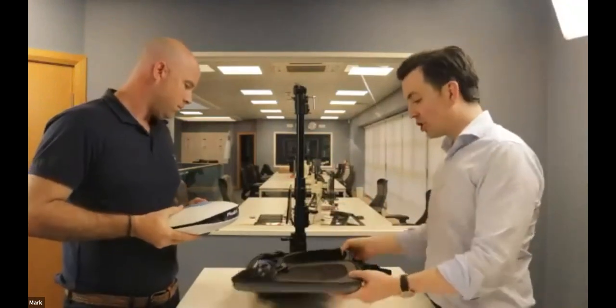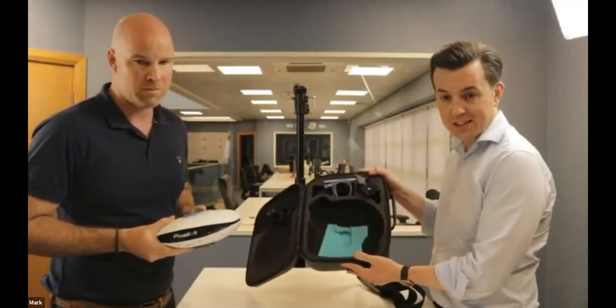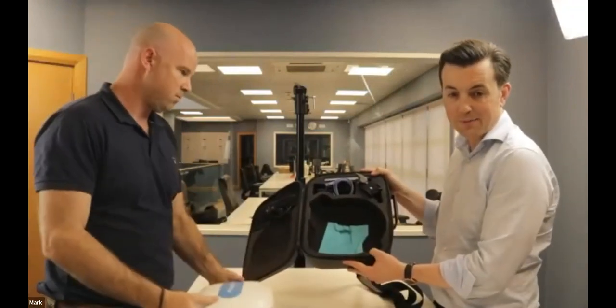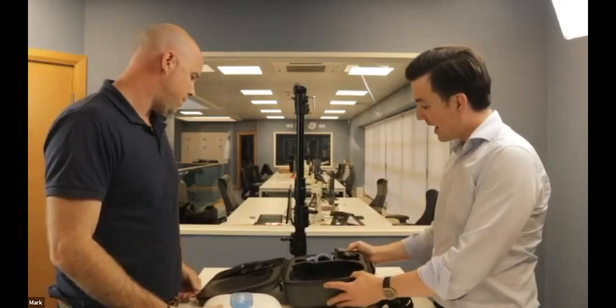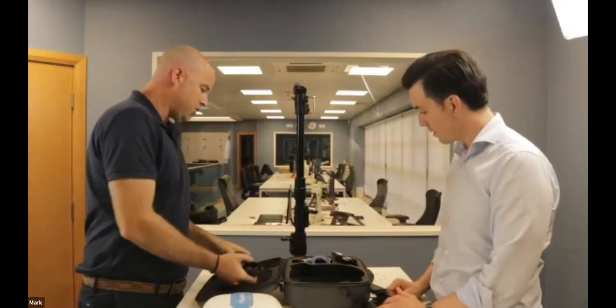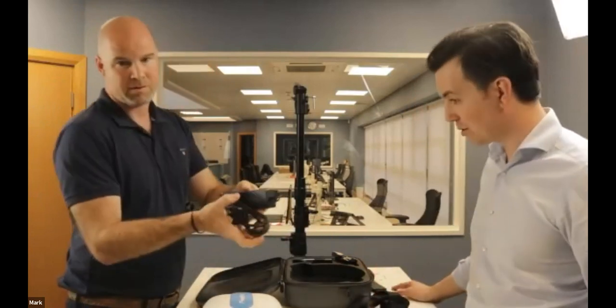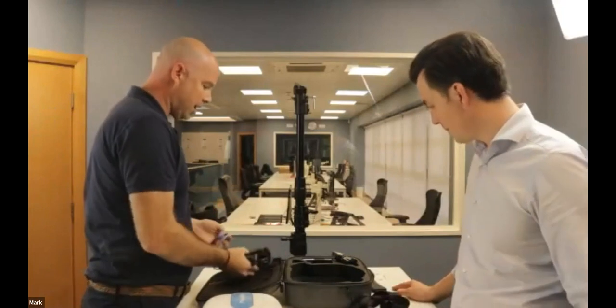Incredibly strong, light. I was surprised how light it was. This is your box full of great things. You've got a strong foam case here, which you can see. It's just like a custom-made laptop case, really. And in here, you've got a couple of things. So you've got your charging cable. Is that right? Yeah, we've got a charging adapter that comes with it. Just like plugging in your laptop. Really standard, easy charging cable.